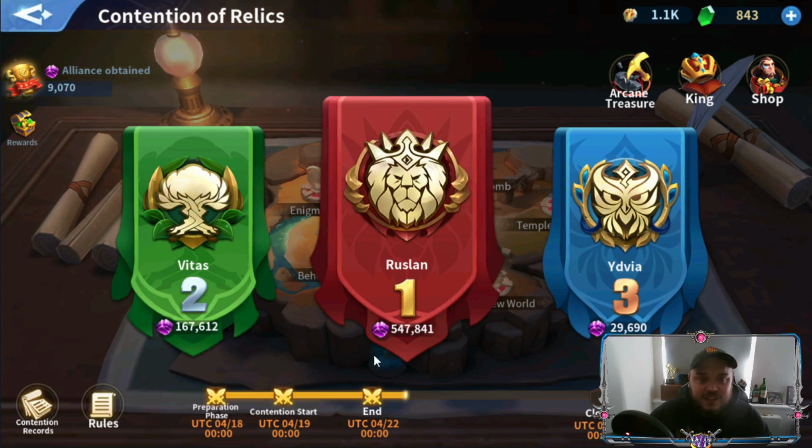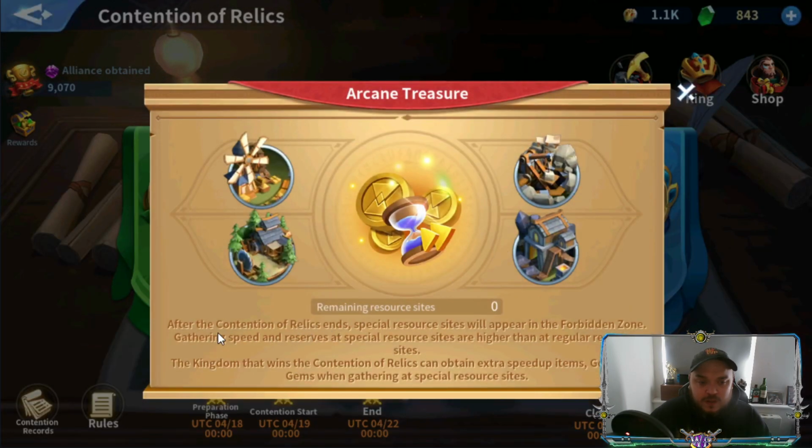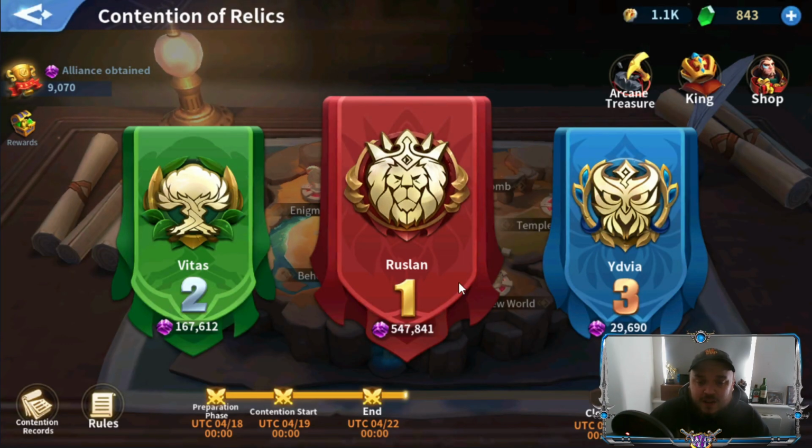And then after the Contention of Relics is finished, there's something called the Arcane Treasure I noticed as well. I was reading through this earlier, and apparently after the Contention of Relics ends, inside the Forbidden Zone there's going to be a whole bunch of special resource sites that allow you to go gather really fast. So that's pretty cool. And also the kingdom that wins the Contention of Relics can obtain extra speed up items, gold and gems when gathering at the special resource sites. So anybody that doesn't win, you can go and harvest much faster, but the people that win it, which most likely is going to be Red, will also get speed ups and special items from those resource plots as well.